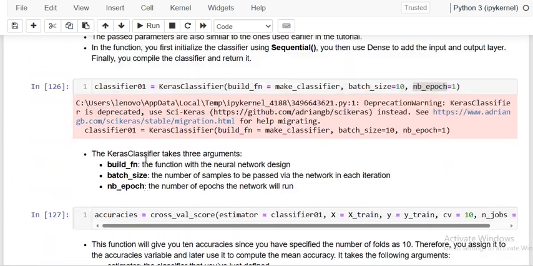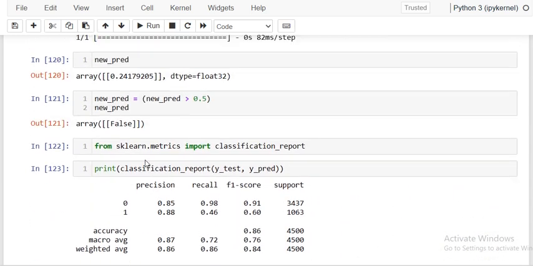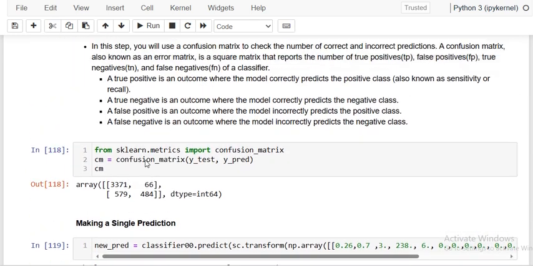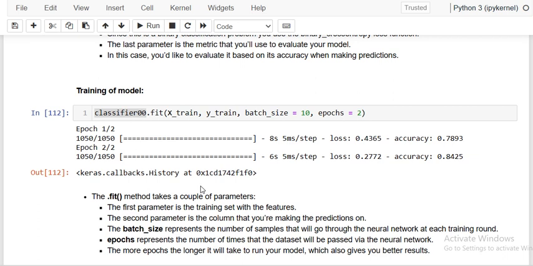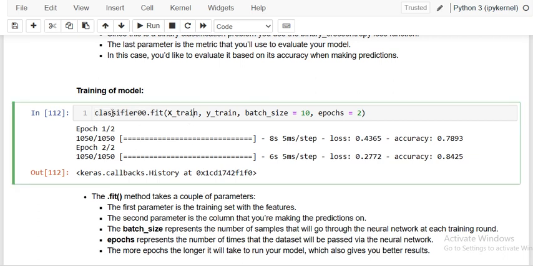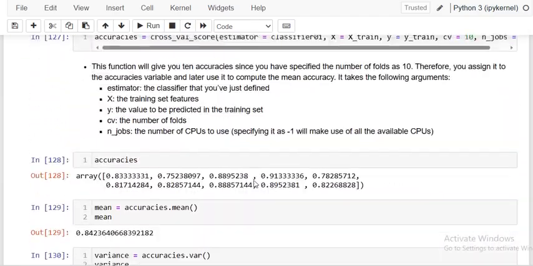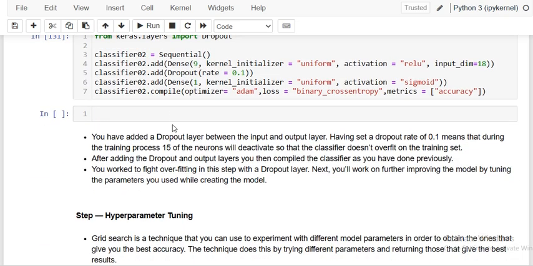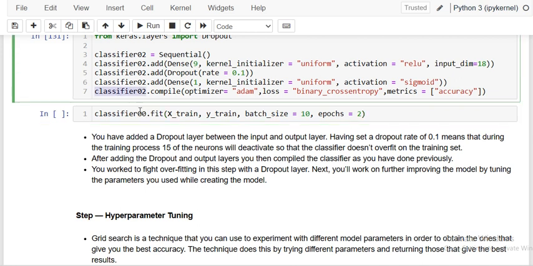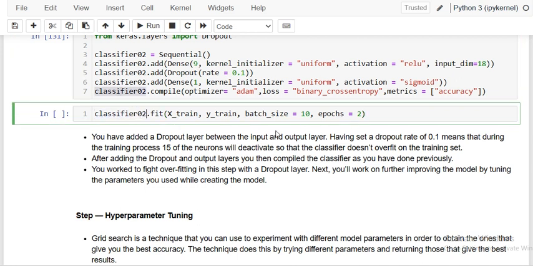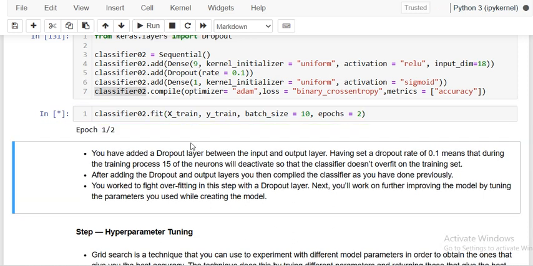Let me check how this classifier works. Yes, this is the classifier. I am expecting only two epochs, which I have considered, and the batch size is 10. Let me run this.